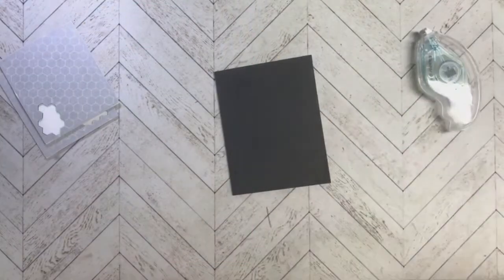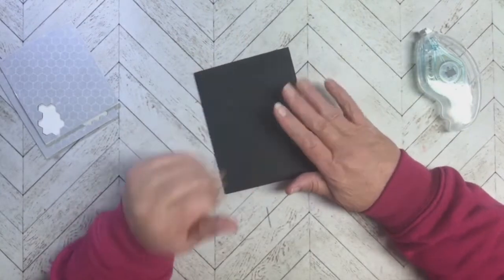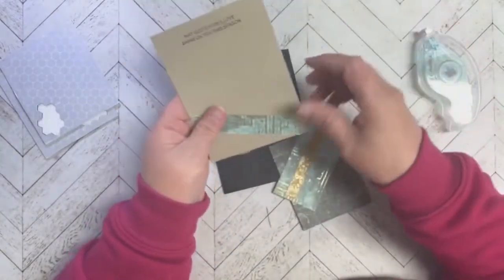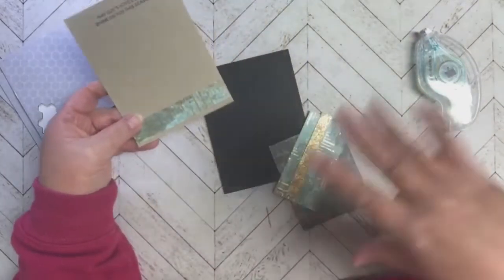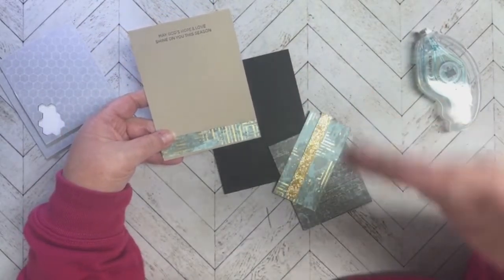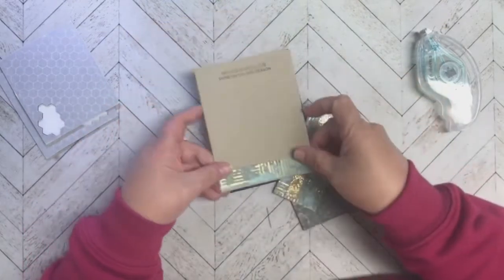Okay, I am back. So my card base is going to be basic black, and I'm just going to show you, and then I'll speed up the video as I assemble it. But for the inside, I decided to go with the crumb cake because everything on this card is on the darker side, and I didn't want to have this stark white, basic white on the inside. I thought this would match perfectly.